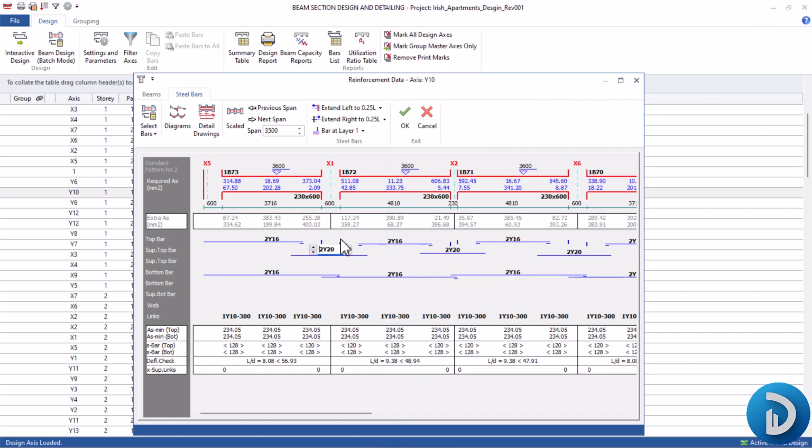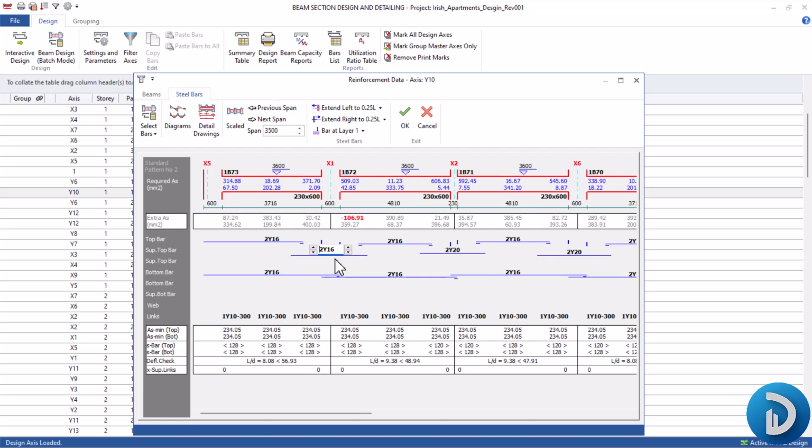this does not go below 100 millimeter square, because if we take down this value, if we take this to two numbers of Y16, you will see that we are owing the required area of steel. So in this case, it has not even been able to provide the reinforcement for us. We are still owing. So in order to maintain a uniform reinforcement, I would prefer we design this top zone with steel Y16.